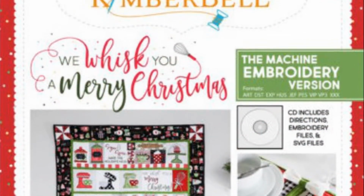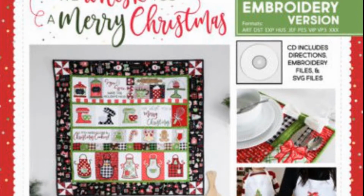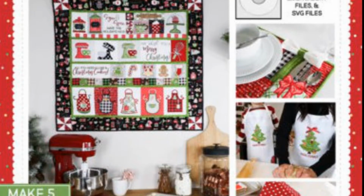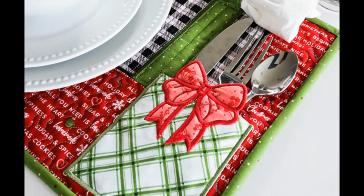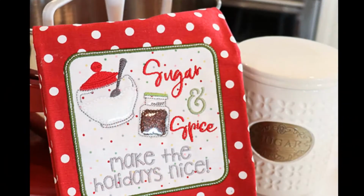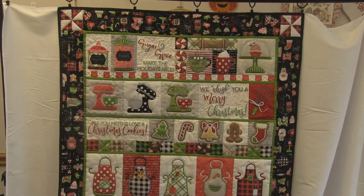First up today is the amazing We Wish You a Merry Christmas quilt from Kimberbell. Now the book includes, of course, all of the designs as well as step-by-step instructions of how to create the quilt, but not only just the quilt. There's a placemat setting, there's some hand towels, there's even some aprons that you might see in the background over there, which you might just have to tune in next week to actually see, because they're just as fabulous as this quilt.